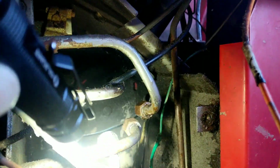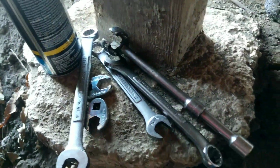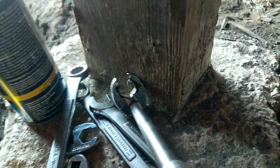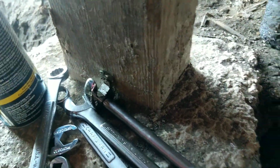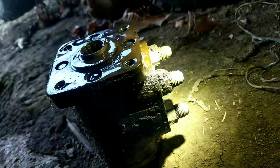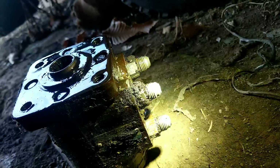What you're going to need to get these lines off is, I believe it was an 11/16 crow's foot. That's obviously not the 11/16. Here it is. It's still on the extension. 11/16 crow's foot, and you might need another 11/16 wrench to hold the fitting from spinning on it.